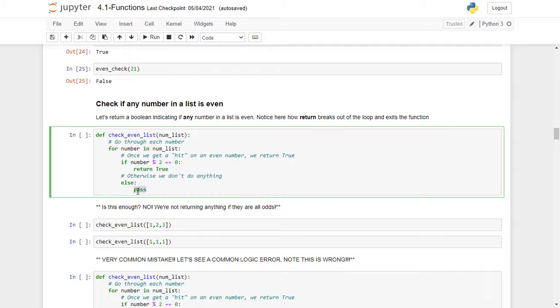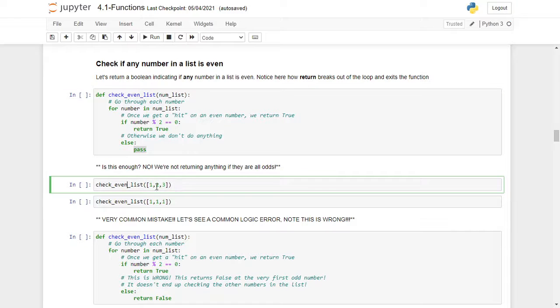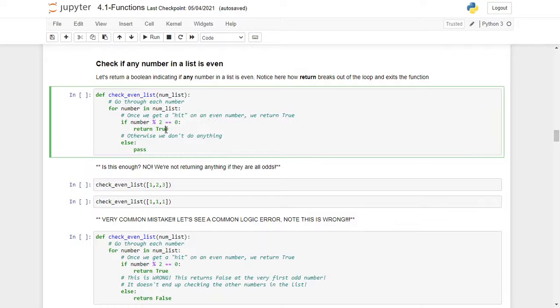Otherwise, we pass, right? So in that case, what will happen? What will happen is we are actually just returning a true value.